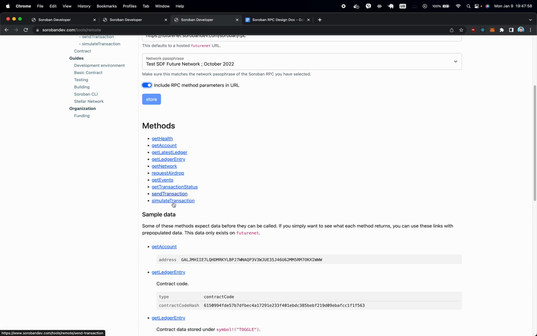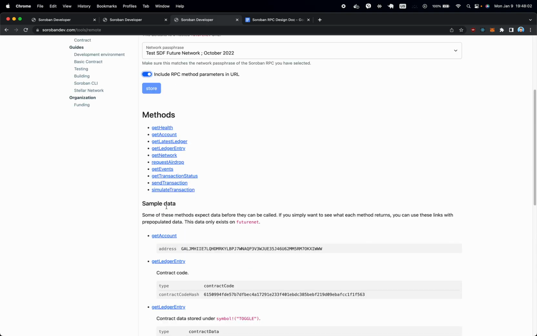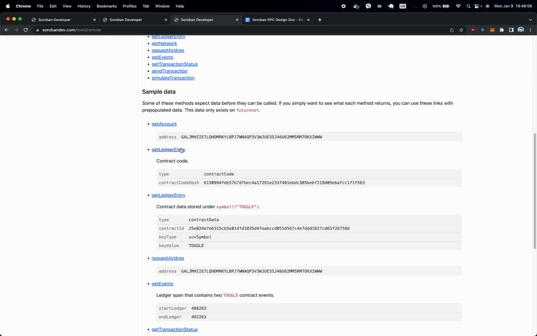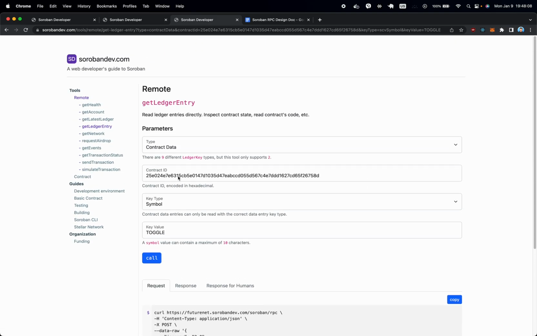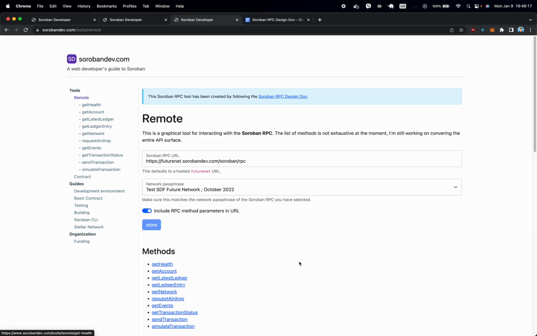Just quick links for the methods, and there's some sample data. Obviously, if you don't want to type everything out, if you want to just try out some of these methods, you can click on the sample data section. This will fill out all the fields, and you can call these and see the results right away.